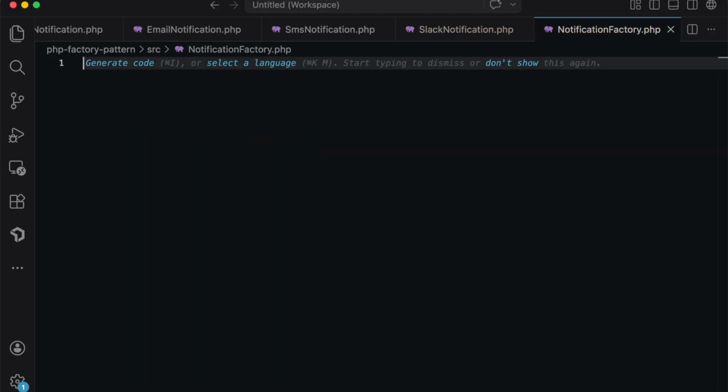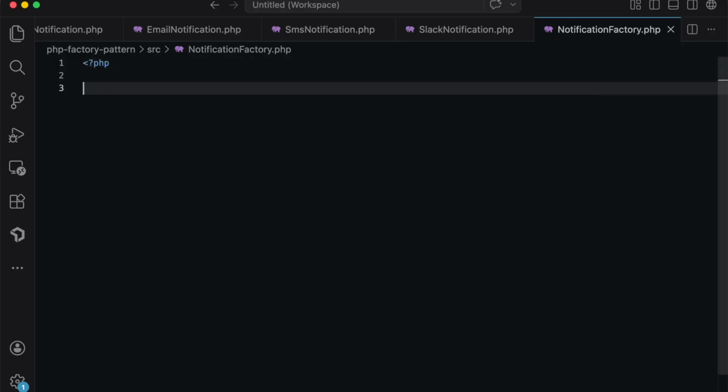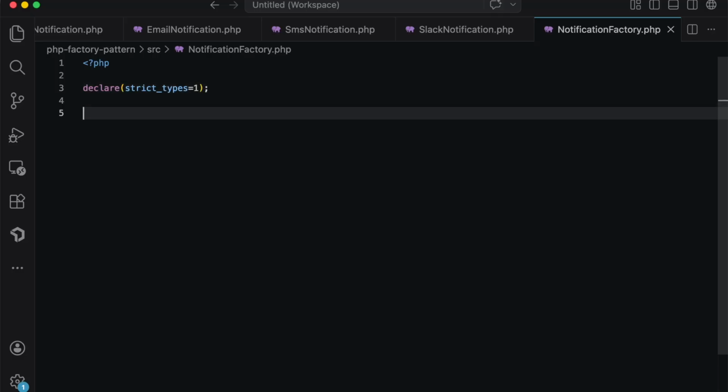Now comes the most important part of this video. Before creating the factory class, I'm including the notification contract and all the concrete notification classes that the factory may need to return.